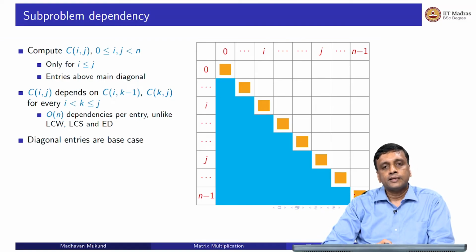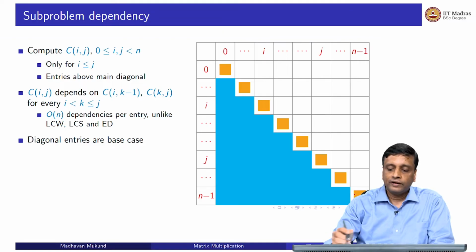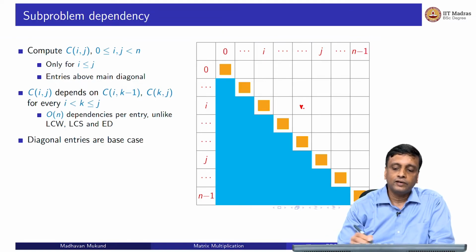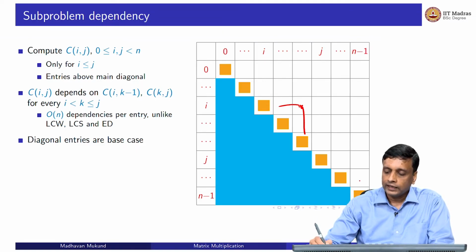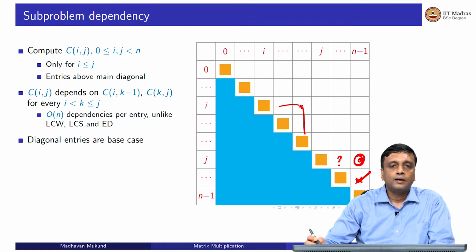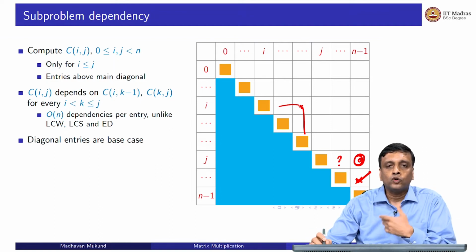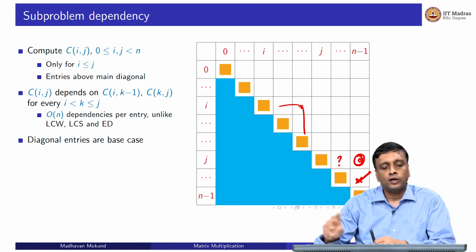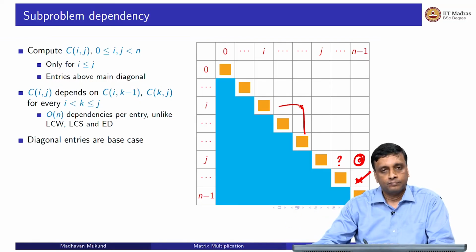Now that I filled up the base case, then what can I fill? Well, if I take a value here, for instance, I can't fill it because I have to look here and here. I can't even fill a value here, right? I can fill this value, yes, but I can't fill this value even if I filled this value, because if I've filled this value and I try to fill up this value, I still have a missing value here. So I cannot go row by row and I cannot go column by column. I have to look at it diagonally, right?